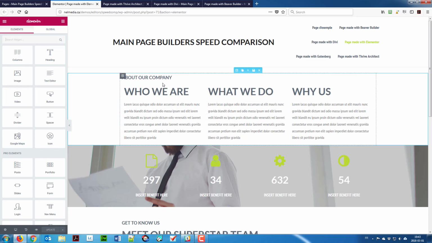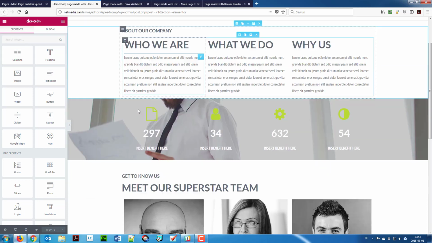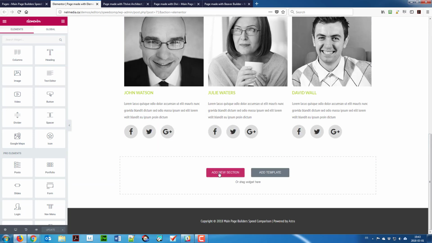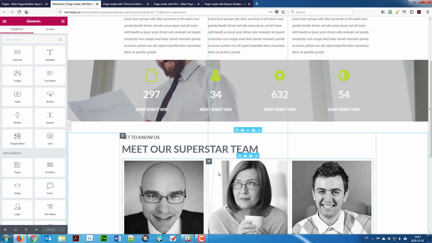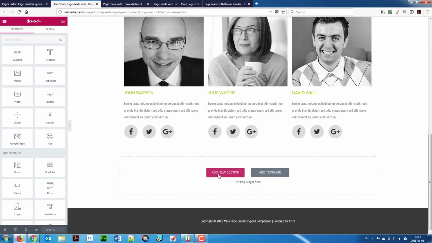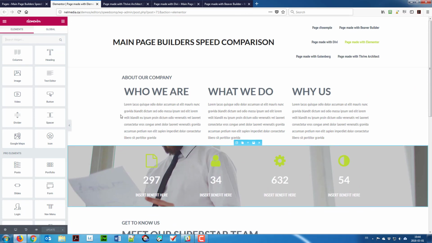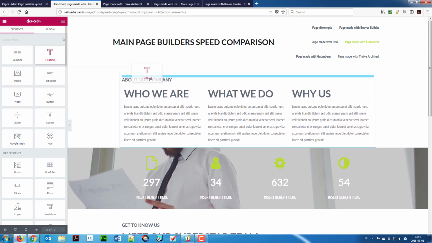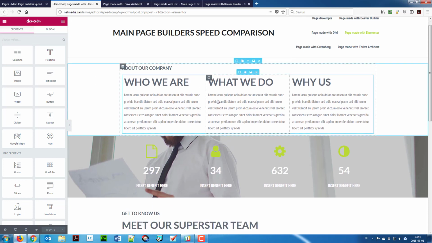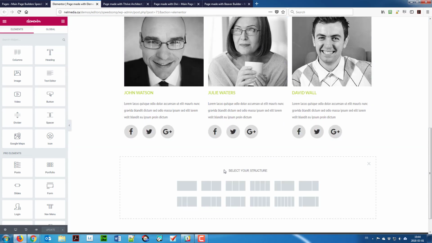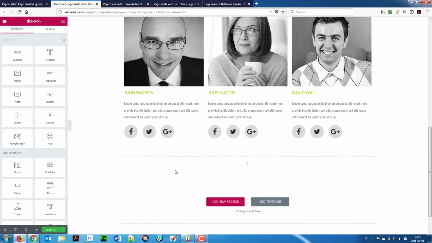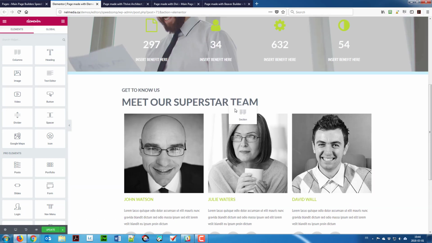So let's go. I'm going to add another section on top of that one with the same content. So we can always add a new section here. That's usually the easiest way. Or we can just drag elements. By the way, if I drag an element here, it's going to add a section automatically. No, not in this case, since there's already some content. Sorry. I'm going to add one. Of course, usually you don't have any other content, so that's pretty easy to install. But I'm going to drag that at the top.